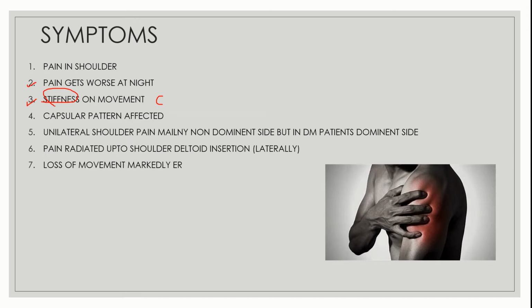All the activities will be difficult, like reaching upwards, taking something from above, combing hair, or doing external rotation activities like scrubbing the back while bathing. So these movements will be affected. The patient will mostly complain of pain in the shoulder, and the pain will be radiating towards the shoulder and laterally towards the shoulder.